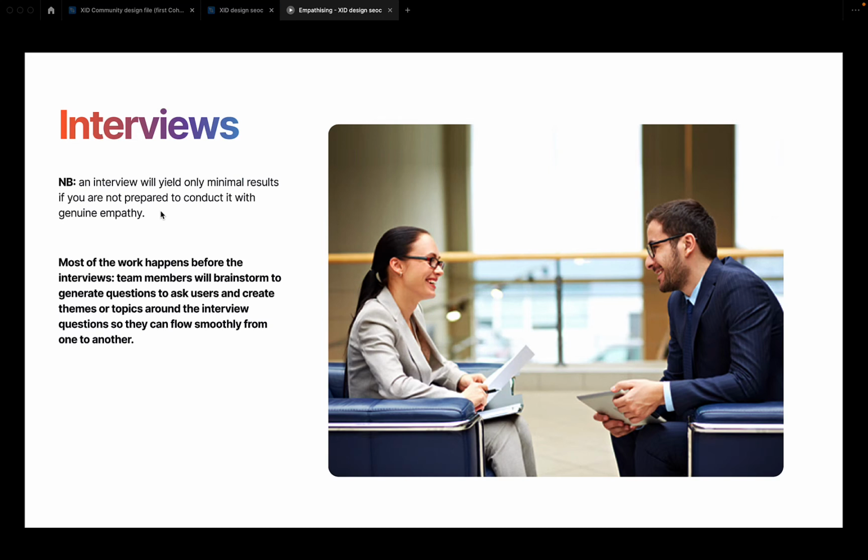Now, the thing about interviews is what question is relevant to ask the person, because there are multiple ends of questions that you could ask, and you need to ask relevant questions. This is where you actually ask the right questions. So you and your team would have to brainstorm and generate questions to ask the end user around the theme or topic of the interview, so that the interview can run smoothly. That is another way of actually empathizing with the end user.